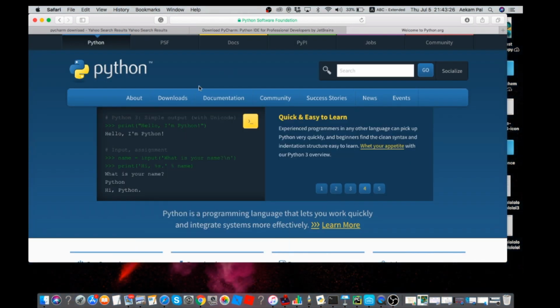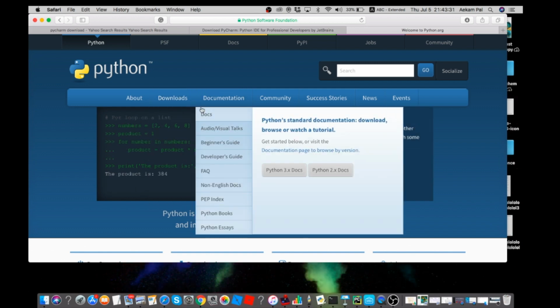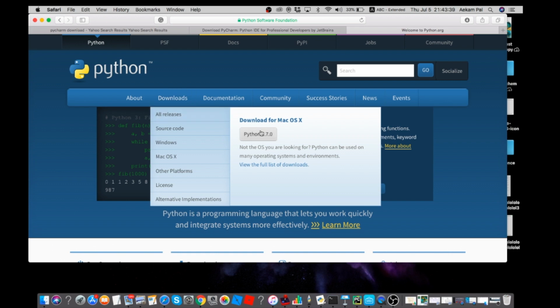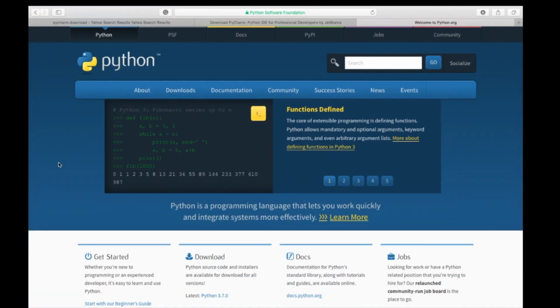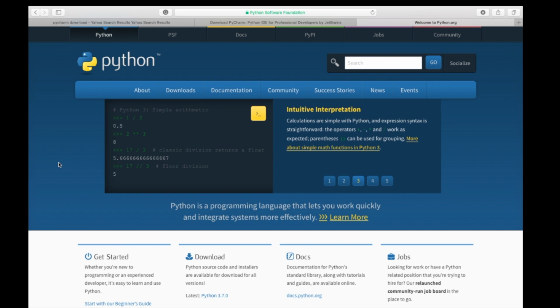Then once that's downloaded, come to python.org, then go to downloads. Then it'll know which software you're working on, but in case it doesn't work, just select. There's two Pythons: Python 2 point something or Python 3 point something. The latest Python 3 is Python 3.7. I'd recommend that you start off with Python 3 point something because it's easier to learn. It does have fewer functions than Python 2 something, but it's a little bit harder.